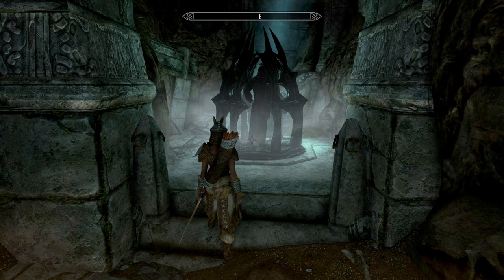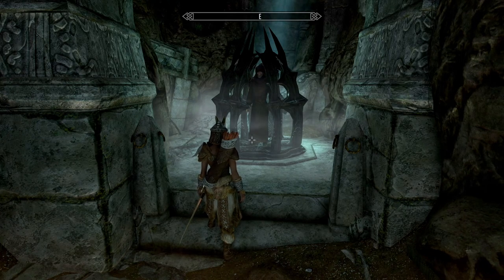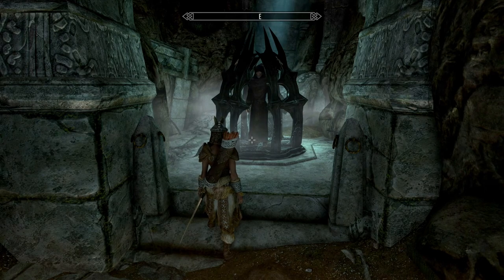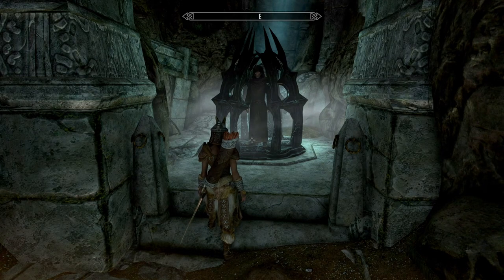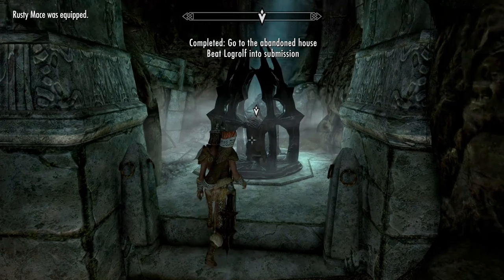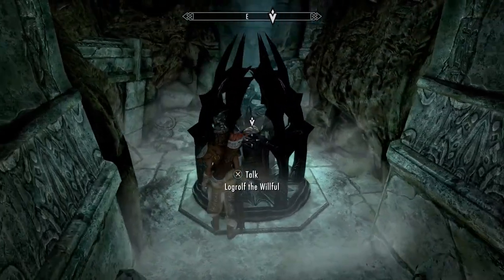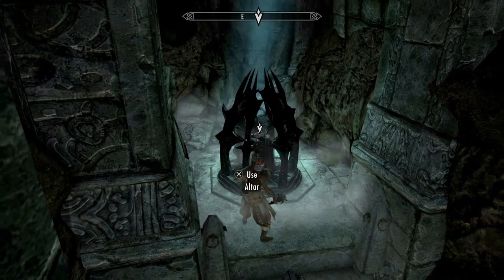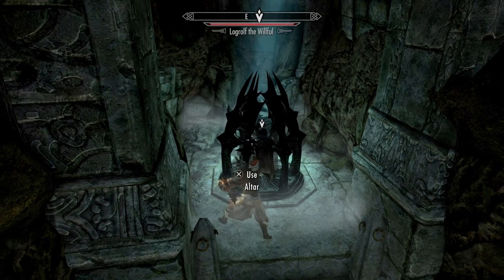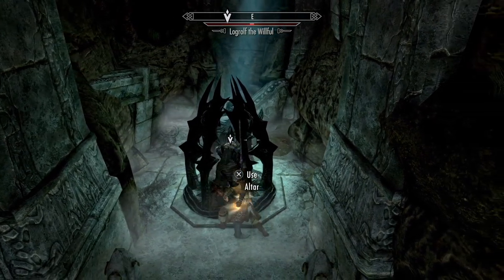Champion this time, Logrolf. What? You? Mortal, I give you my mace in all its rusted spitefulness. Crush the spirit from Logrolf's bones. Make him bend to me. Complete. Go to the banner house. Beat Logrolf into submission. I'll never submit. With what? Oh, right, I've got. They've given me it. I won't bend. Never should have come here. I'll never submit.